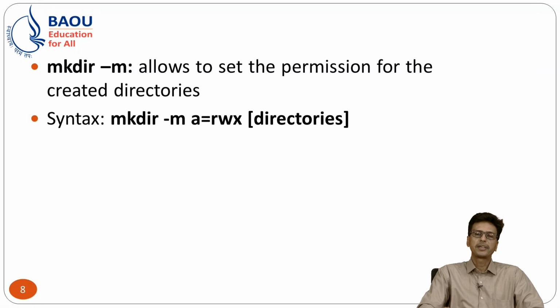So a represents the user information, that is all the users. So for all the users, which permissions do you want to give? You want to give read permission, write permission, and execute permission. R stands for read, W for write, and X for execution. If you want to give all 3 permissions, read, write and execute, to a particular directory for all the users, you have to mention the option a equal to, where a is for all users, then all the permissions, and then the directory name.